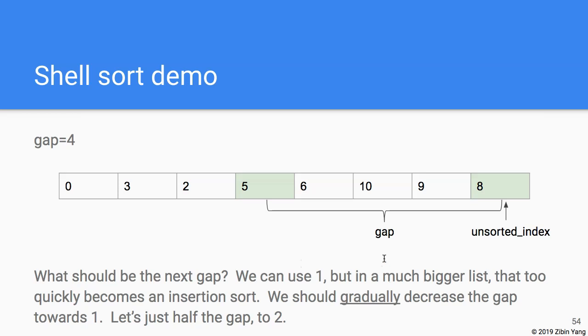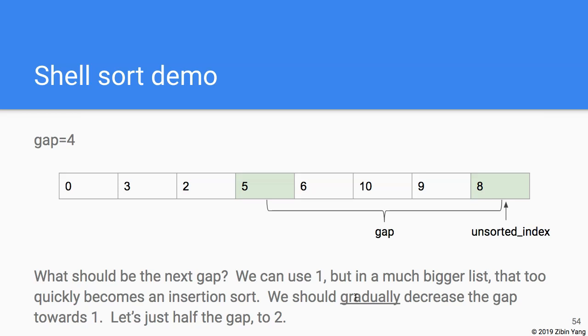However, even though it might be okay in this very small list, in a very big list, say a list with, I don't know, 1 million elements, if half of it is sorted and then we go immediately to a gap of 1, then we're still running an insertion sort on 500,000 items, which will take a long time. So we don't want to decrease the gap so drastically, right? So what's the next best thing we can do?